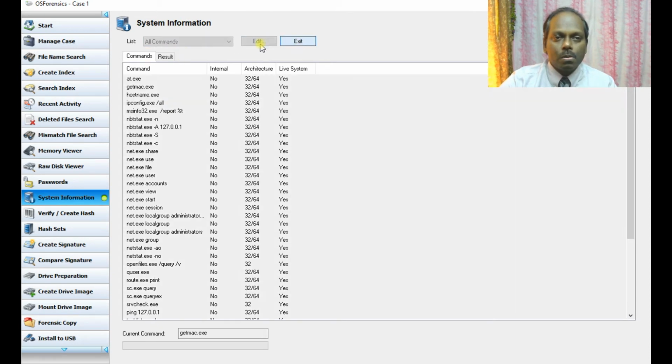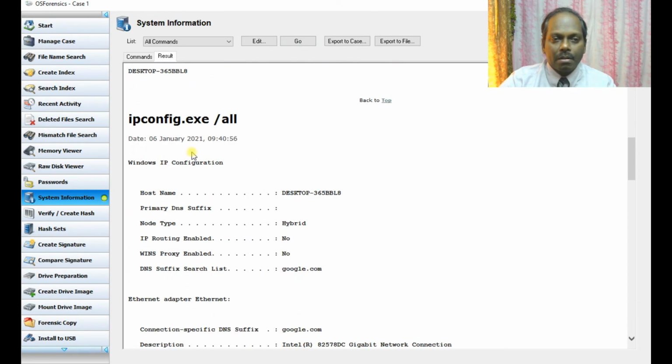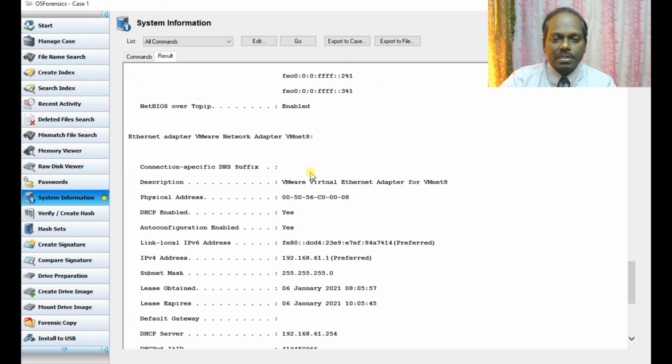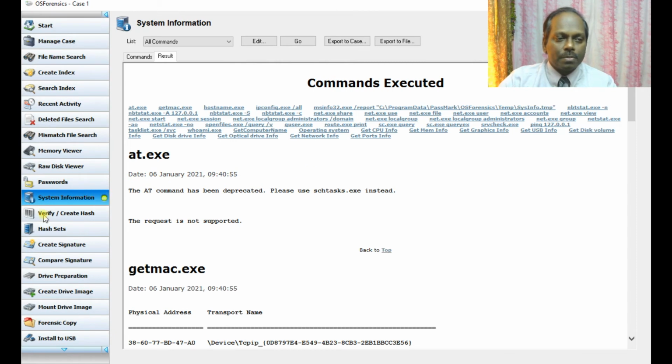So you can say go, and you can even get the results. You can stop the results, exit. Okay, you can see one by one it gets executed. IP config, the IP information, all the information gets stored. Okay, this is about the system information.